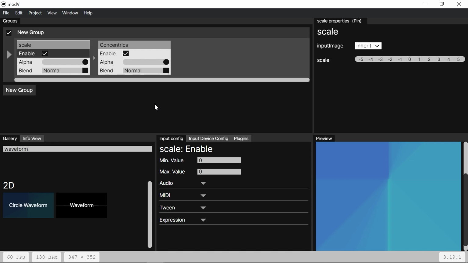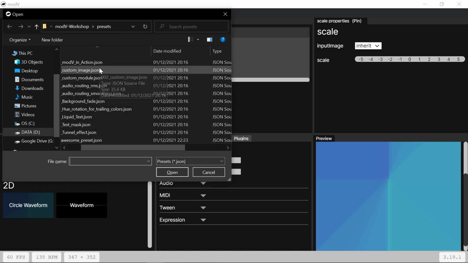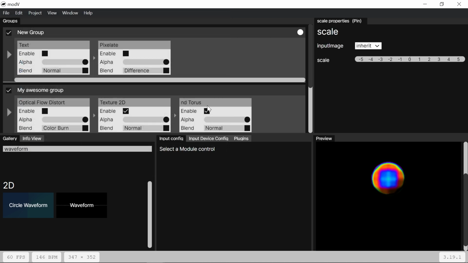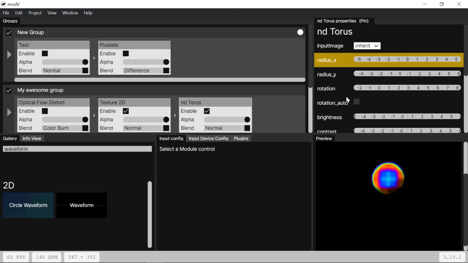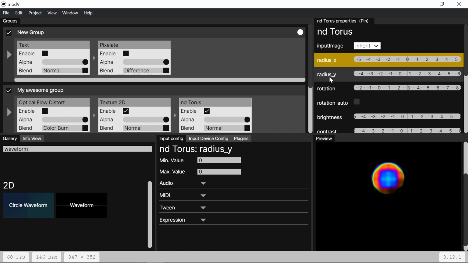I already have it attached to my computer, and I will just open my preset here again, selecting the torus, then selecting in the module inspector the property that I want to control with my MIDI controller.